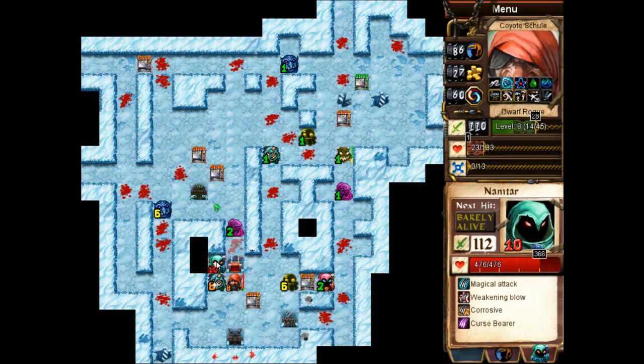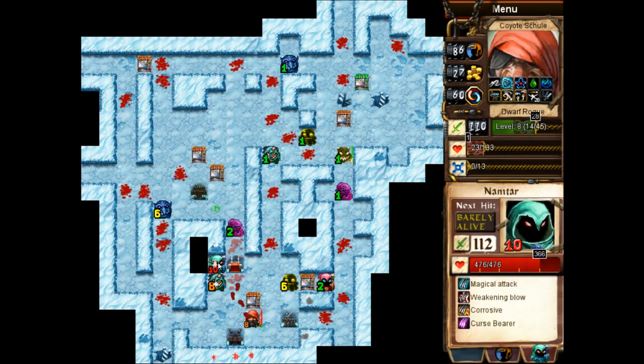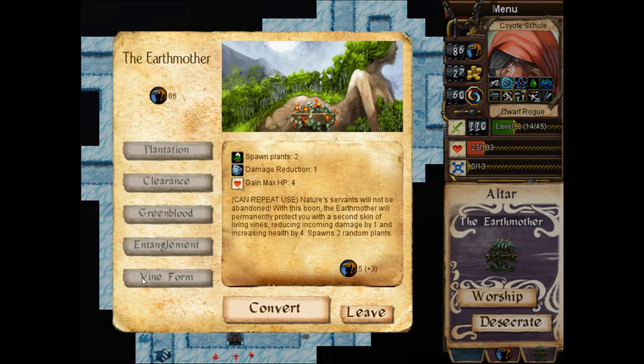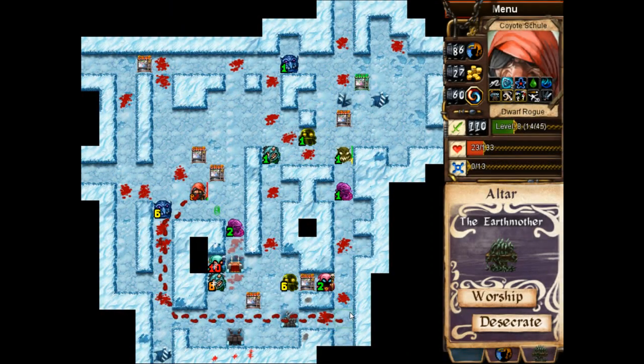Weakening blow, corrosive, curse bearer. That's a problem. Alright, it's time to switch to either Dracul or Earth Mother. I need to decide which one. He's still got magic attack, so Binlore's Binlorness might be awesome here. Earth Mother, what abilities does she give besides just giving me ultimate all piety? Gain max HP and damage reduction. Yes. Alright, so I'm going to be converting to her.